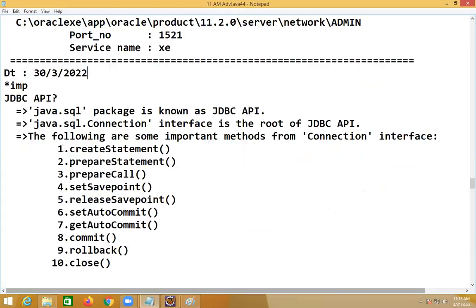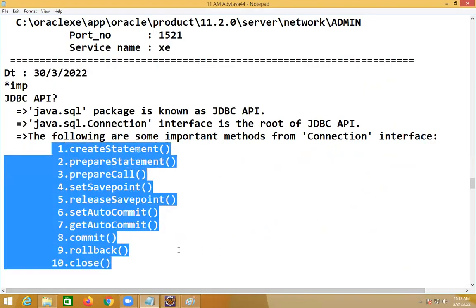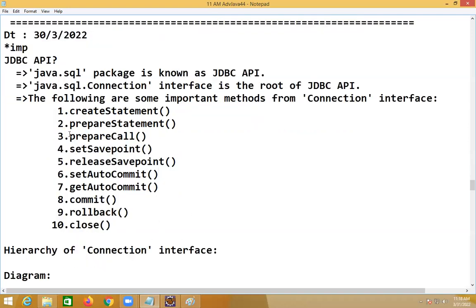This Connection interface has many methods. All methods we cannot remember. The important methods, we took 10. Among these 10 methods, we used the createStatement method and the close method as part of yesterday's program.